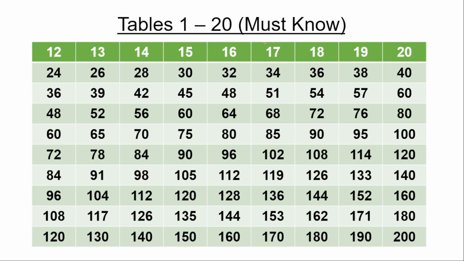Then you should know the tables from 1 to 20, and it is a must-know, you have to learn it. Some must be thinking, where is the table from 1 to 11? If you don't know the table of 1 to 11, then take a bowl of water and drown yourself in it. If you don't know the table till 11 even now, then forget about any exam of 2025. Target 2026.